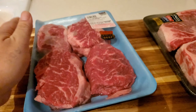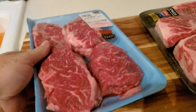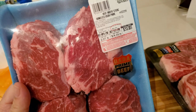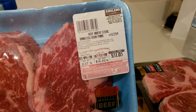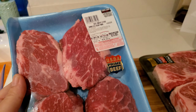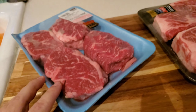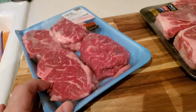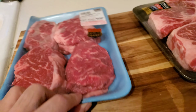So I got these at Costco the other day, and what I'm thinking is somebody placed these filet mignons and put the wrong labeling on them, which is good for me because they're a lot cheaper than the choice filet mignons. So, man, my win right here. Now look at the marbling. Very good marbling. Pretty thick pieces. Three out of four are pretty thick. So, man, I'll take it.